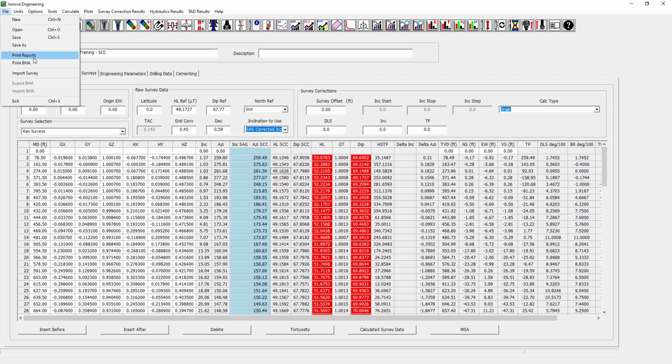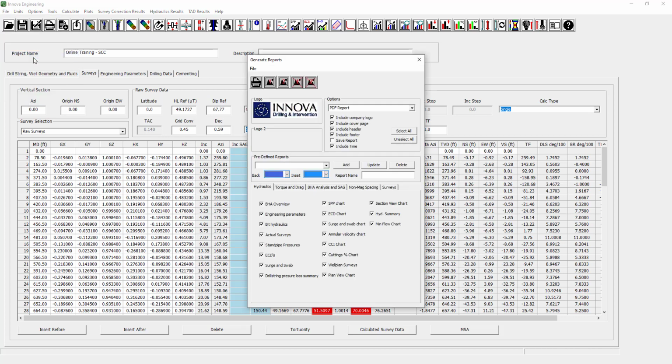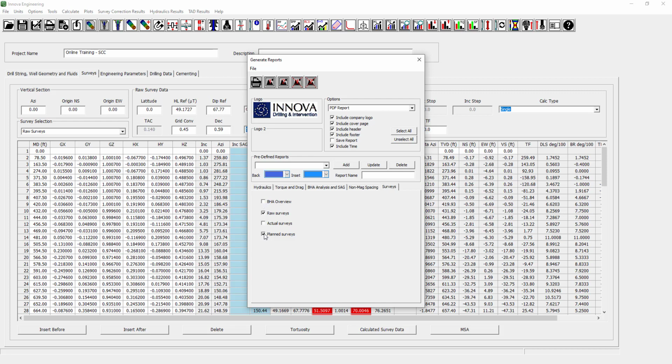Reports. And this will bring up my Generate Reports dialog. In the Charts and Reports training video, I go into detail in how the Generate Reports dialog works, so I'm not going to repeat it here. Instead, I'm going to show you where our survey results are so that you can select them for your report and print them out. So you want to go to the Surveys tab, and then the selection that you want here is just the raw surveys.